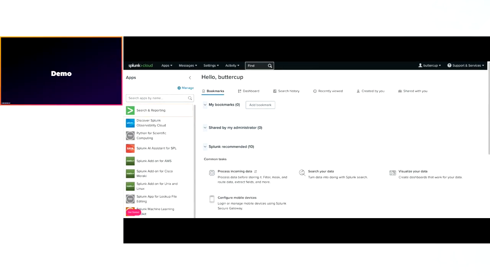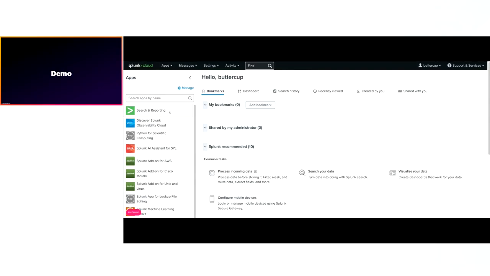I'm bringing this up because both the things Cody talked about, the AI Canvas and the Splunk MCP server, will have the capabilities that are part of the AI Assistant for SPL. So you can use, for example, the AI Assistant for SPL's SPL generation capability through the MCP server in your own custom agentic apps. We want you to be able to use the capabilities of our AI wherever you want to use them.